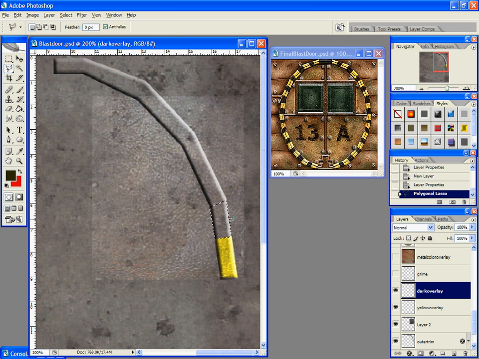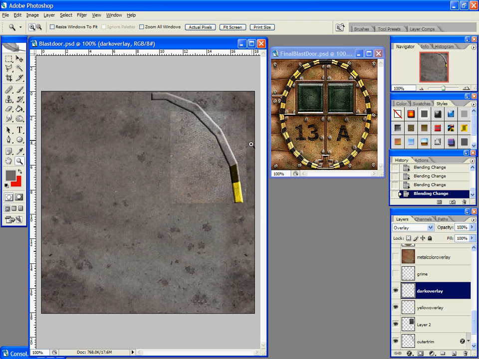And then done the same, made a lasso, filled it in, and then looked for the kind of blend mode. Sometimes multiply is quite good, depends how much of the metal beneath, and if you like overlay is fine again on there. So as you can imagine, repeat this around the texture and you get the same kind of effect as the finished one. So if I delete these for you, give me a second.